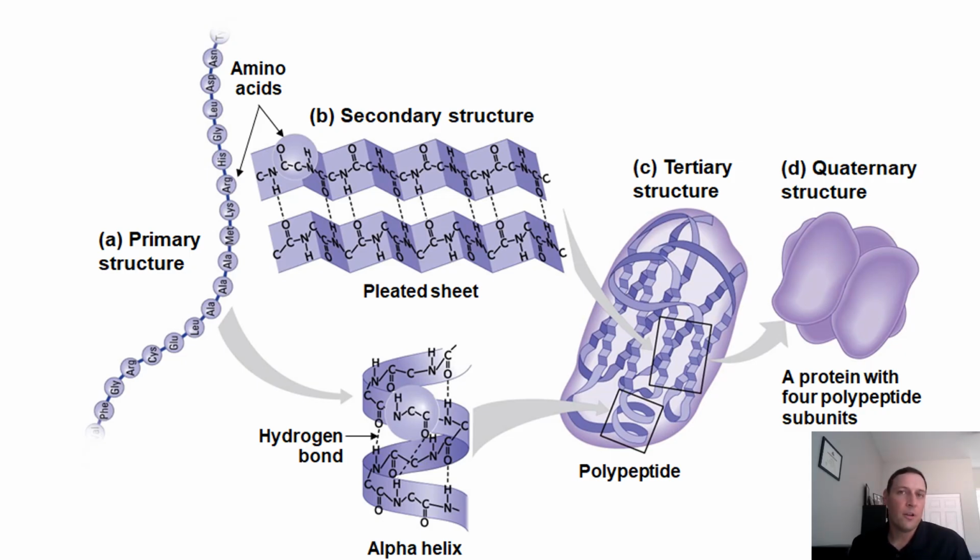For the 1/3 of proteins approximately that do not have multiple subunits, I want you to take a second and think about it. What is their highest level of protein structure? The answer, as you probably came up with, is tertiary structure. So if a protein only has one subunit, it does not have quaternary structure. Once it balls up into its three-dimensional structure, that is its overall shape. Tertiary structure is the highest level of structure that we can describe the shape of that protein in.